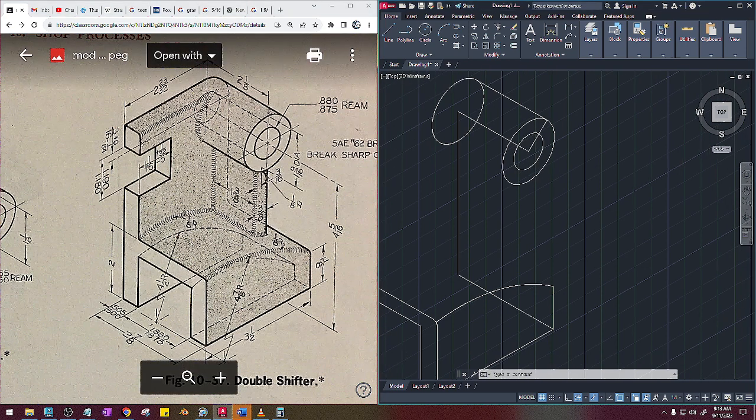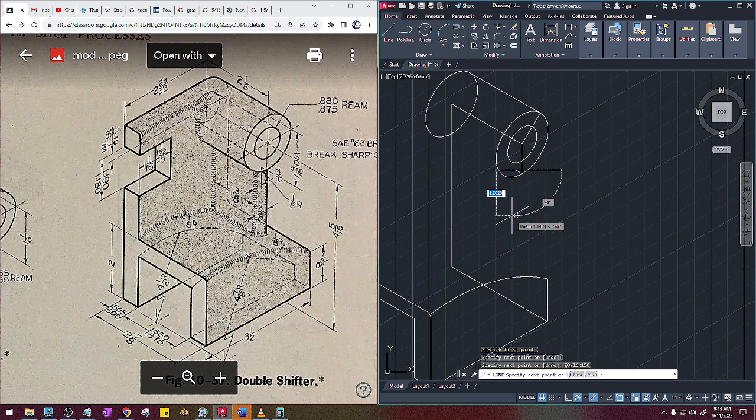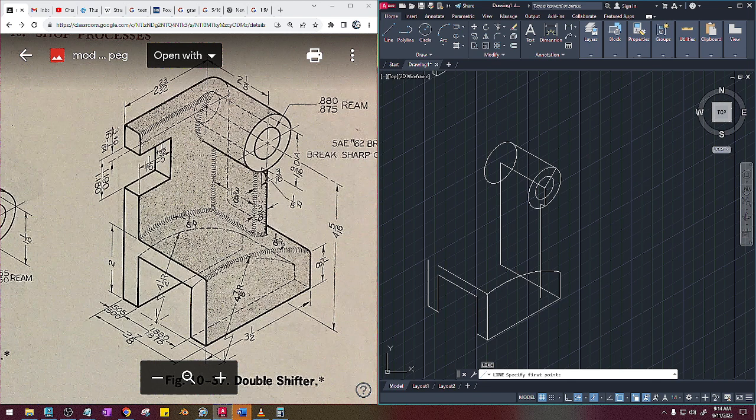Okay, so I need to draw a line down from here, and then I need to go back 3/16 at 150, and I need to go down until it intersects what is the height of that? It doesn't say. So what I would do is find a point in which it does intersect, 3/16, so that comes through. Okay, so I need to draw this line from here as well.